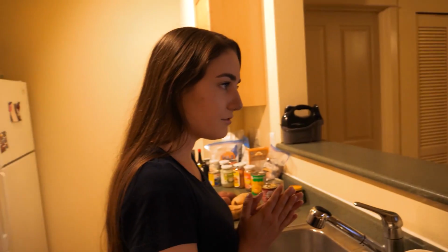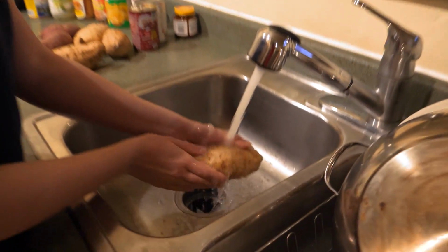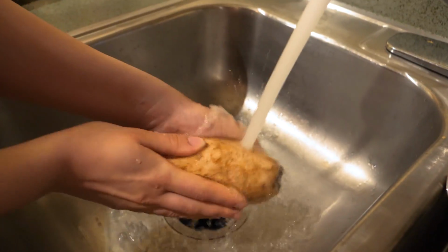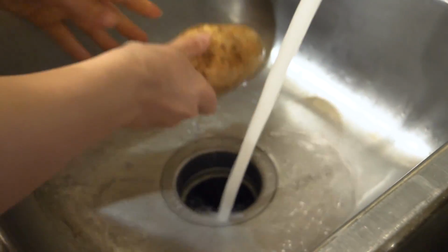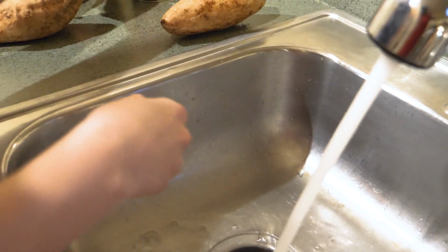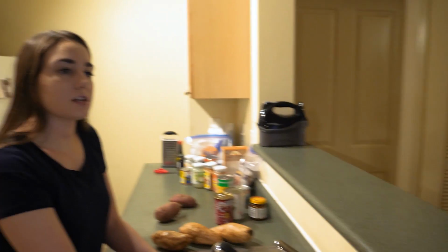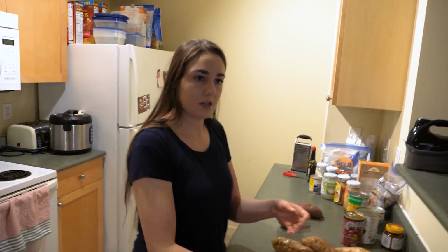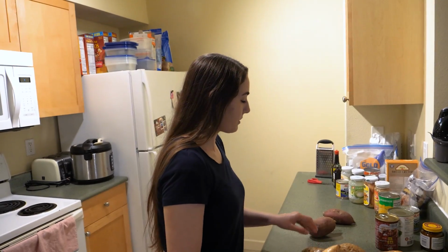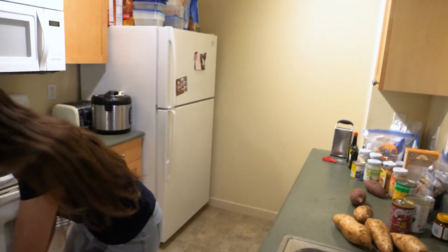Also, she's cleaning it off. So I guess we should do that. Let's wash them up. We want to wash and clean our ube. So we got one. And then she is going to boil them. So she cuts them up and then boils them. So that is what we are going to do. So let me get my cutting board.